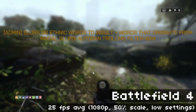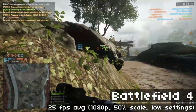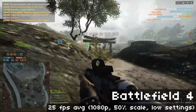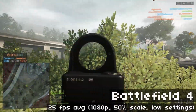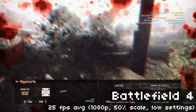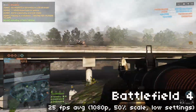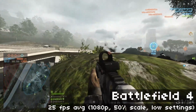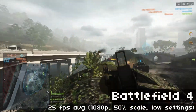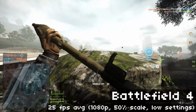It's not super old, but, you know, it's not super new either. It's kind of a middle-of-the-road game in terms of how much horsepower you need to run it. We're running at 1080p with low settings and 50% resolution scale, which brings the graphics down to about 720p. I couldn't get the overlay working in this one again, but I could tell just from how it played, it was running at about 30 frames per second, with the occasional dip down.